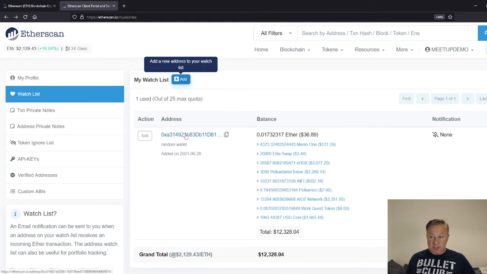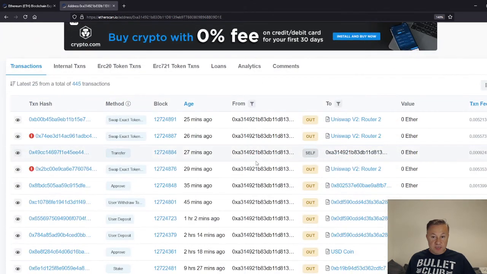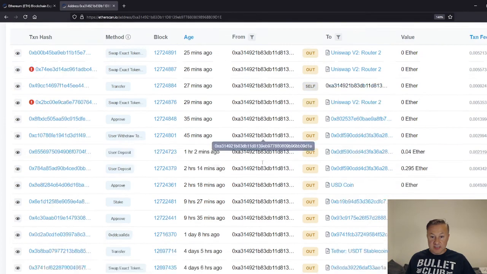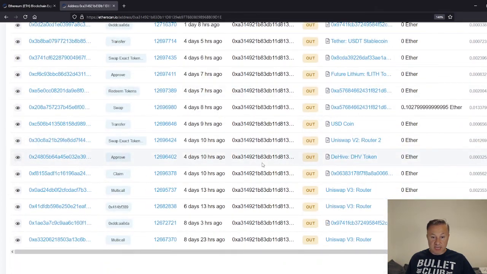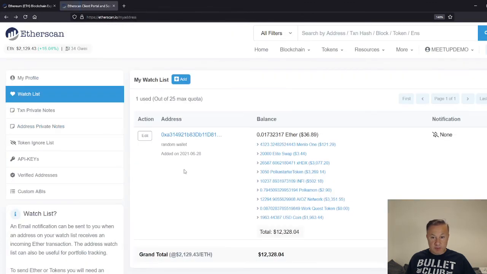You can also click on the address of that wallet, and what that'll actually show you, if I scroll down, is that they've transacted on this recently, so that'll show you what they've done in there, and you can see the different transactions that have taken place. So I will go back one now and refresh that. So the other thing you can see, because I keyed this in earlier, there's actually been more Ethereum added into the wallet for things like transaction fees, so they've obviously done some transactions on there.